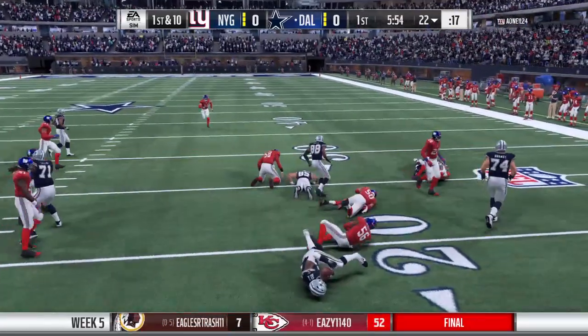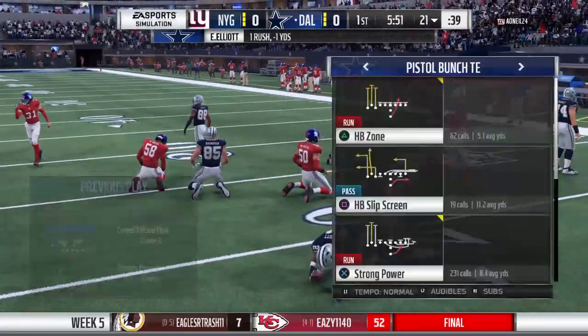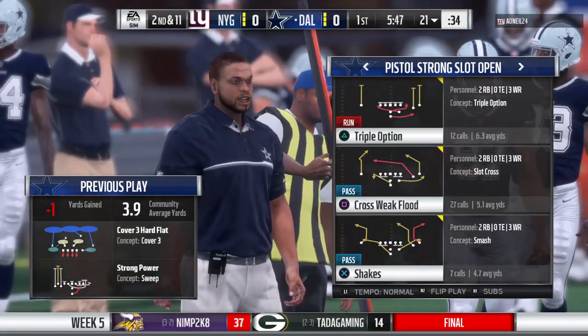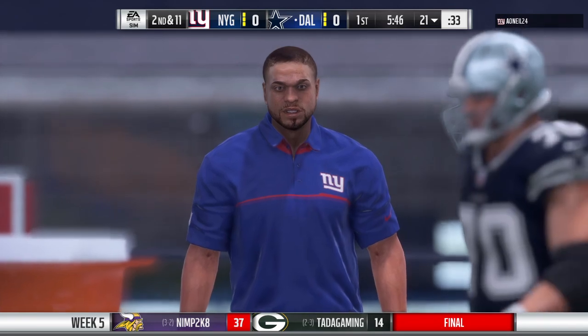Here's the first carry for Ezekiel Elliott, and he is leveled. Knocked down hard at the 21-yard line. It'll be a loss of a yard, and it'll be 2nd and 11.